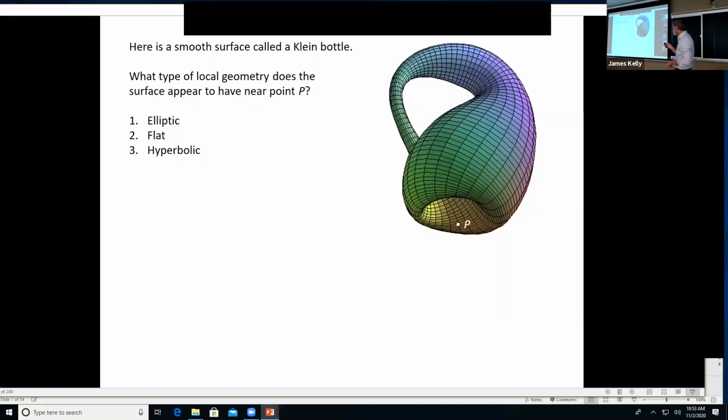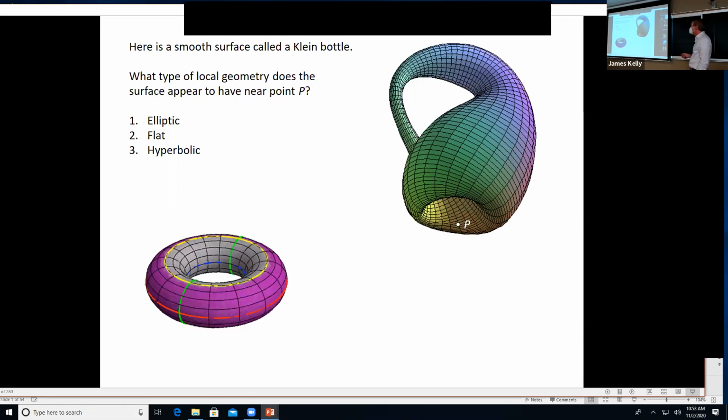That's a little bit hard to view there, but I was trying to show a surface that we're probably not familiar with and just think about the local geometry at each of these points. Here's that donut-shaped torus surface. We're just imagining the surface, and if I imagine, for example, this point out here, this would be a point where we would say there's locally elliptic geometry, because as I go left, right, I curve towards the back of the screen, if you get what I mean by the back. And as I go top to bottom, I'm also curving towards the back of the screen. So I'm curving in the same direction when I go in the two perpendicular directions.